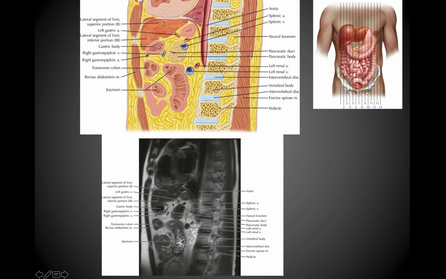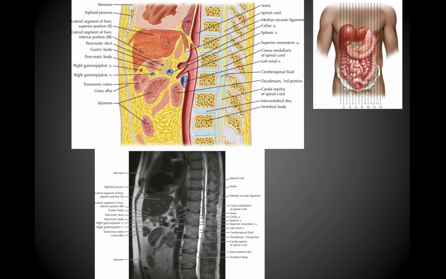Next image, now we're finally starting to see part of the liver. So again, you can make out just a small part of the liver right here. And then you can see just part of the stomach here and right here. So again, two components of the stomach. You can also see the pancreas relatively well. So this is the pancreas, and remember that close relationship with the splenic vein. So you can see that pancreas with splenic vein. Just below that, you can see parts of the small intestines located right through here, along with the transverse colon cutting across just about the midline level, or midpoint, of the sagittal section.